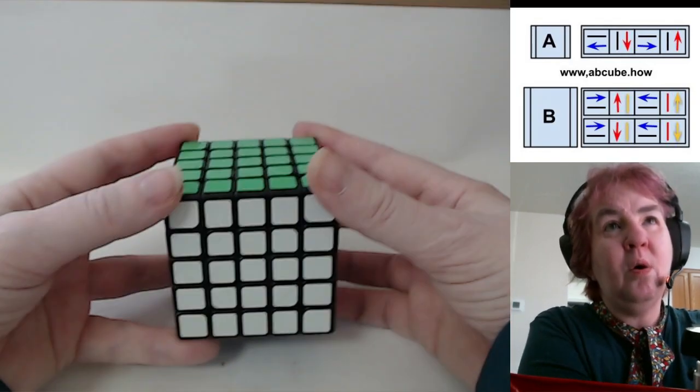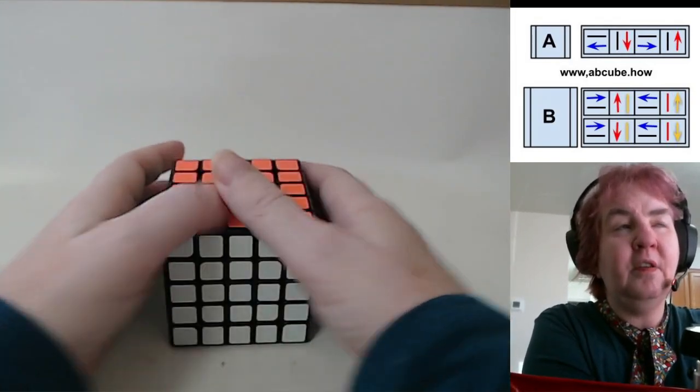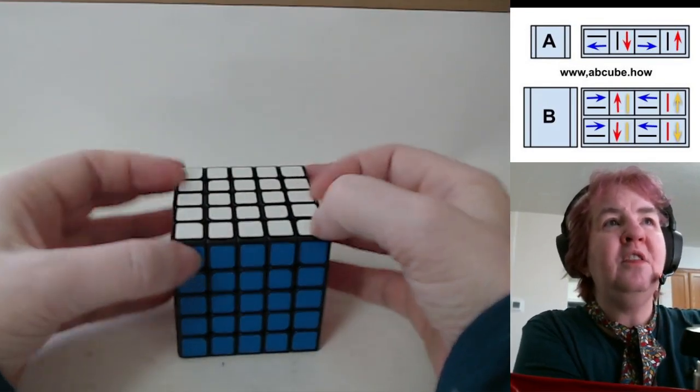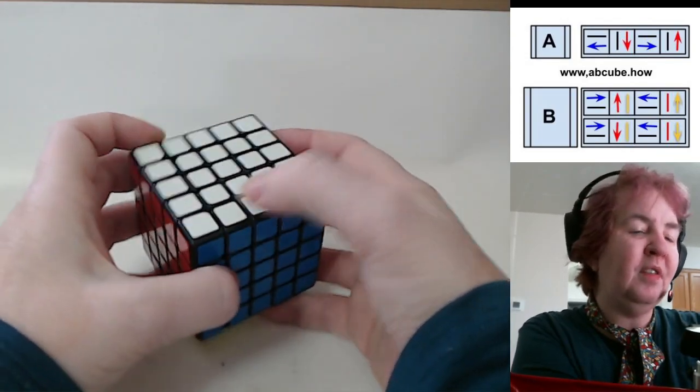But the corners can only be correct to each other in one position, and so that dictates the color for those sides. And then I do the edges because the edges are then there as a visual clue for me for when I'm working with the centers.